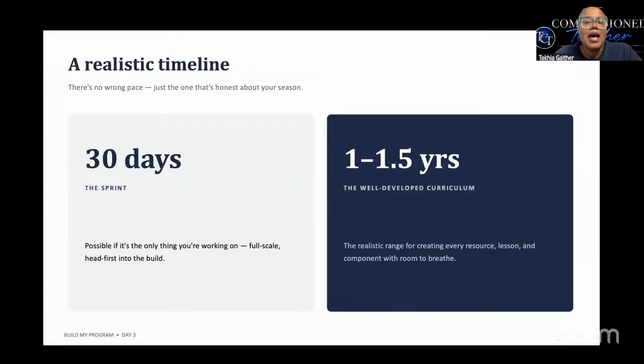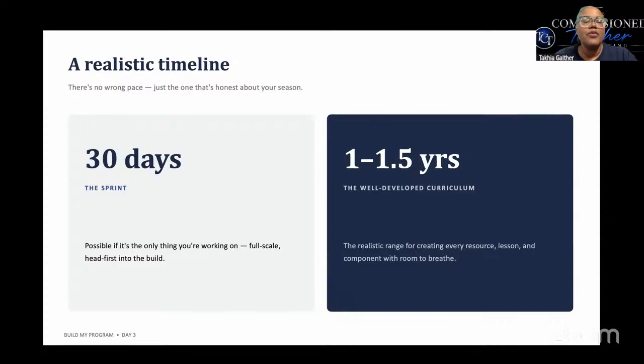So, timelines, just so that you don't feel like you are out of space, out of step. Like, is this really, really wrong? Or is this taking too long? In general, it takes a year to a year and a half to develop a curriculum. That's school related, training class related. It's a while to get all of those pieces together because, again, you're looking at how people learn, how they receive information. You're doing pilots along the way. And so before you get to the final version of your program, it may take a minute.